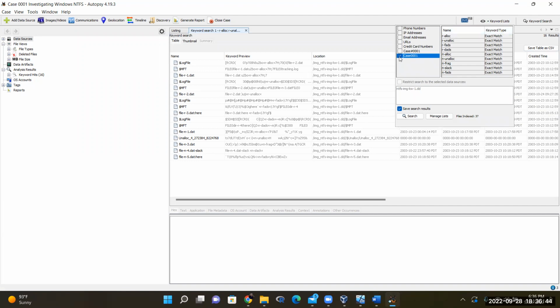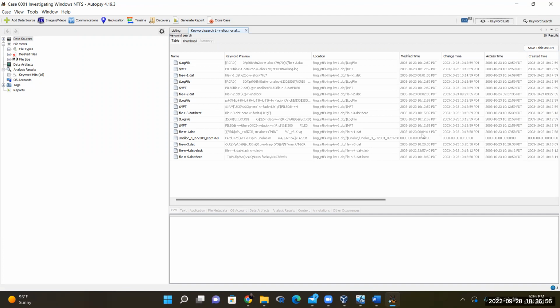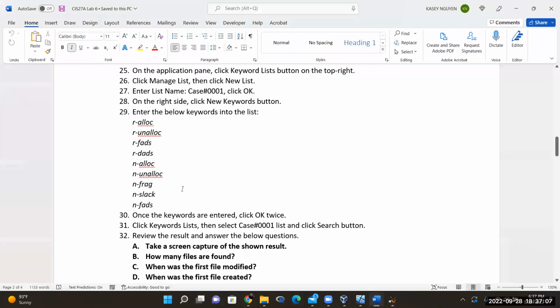Maybe you didn't select your keyword list, so click on keyword list and then click this. Okay. If you did all the steps, you should have something like this. Or you don't have a fully built list, so just type these in.